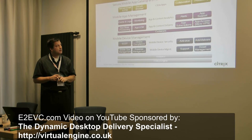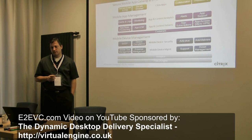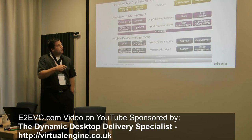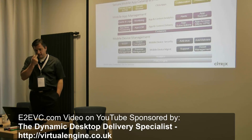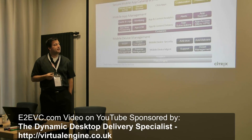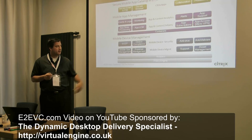What I said earlier, it's really good for a bring your own devices strategy, that you don't have to control the whole device of the user, but you can control the applications belonging to the company. And we will even provide some mobile applications, like already presented at Synergy in Barcelona, with secure mail, secure browse, collaboration, which is GoToMeeting, Podio, and also native iOS apps provided by Citrix using the same technology in the container format.